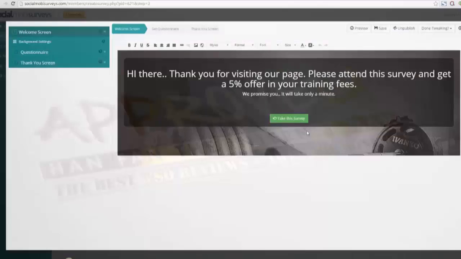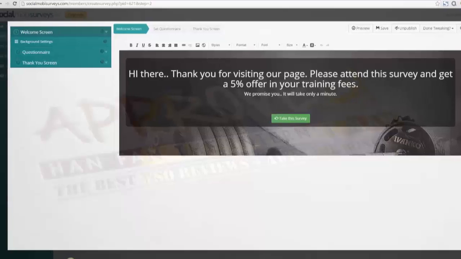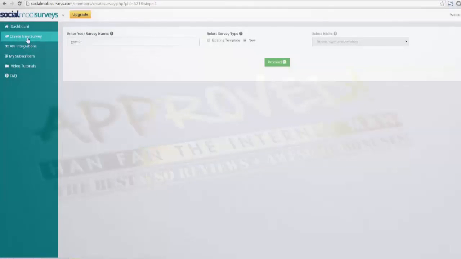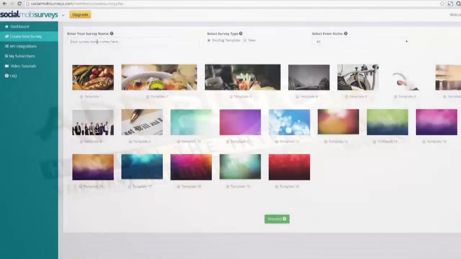Now, that's how we create the survey from a template. Remember, we had a template that we chose from. Well, what if we want to start from scratch? What if we want to have a blank survey like I did in that skit? Well, it's very easy. We're going to come over here. We're going to click Create New Survey. And now we're going to go ahead and name our survey. Let's go ahead and call this one Burger. Okay? And instead of doing an existing template where you choose your template in this drop-down menu, let's go ahead and do New. As soon as we do New, we're going to start with a blank canvas.